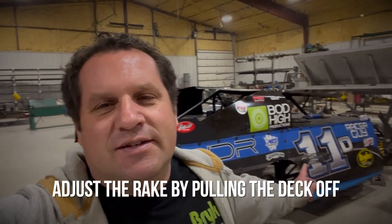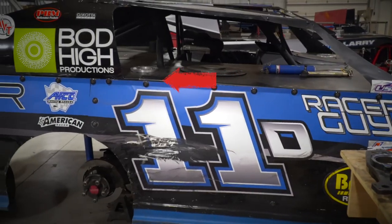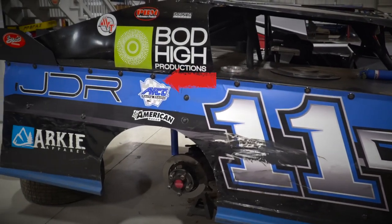The body deck rake is wrong on it. You can see right there — there's basically an inch of rake from behind the driver's seat to the rear where the spoiler is, and you can have four inches, so I've only got one inch. That's not good. I'm going to push that down and make the deck right, probably pull the deck off and get a new body or some new sides, but I at least want to fix it so the heights are right.